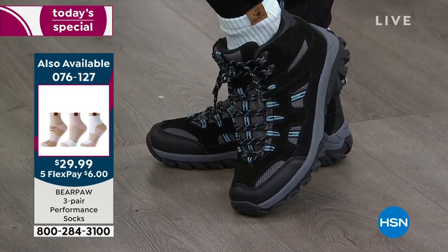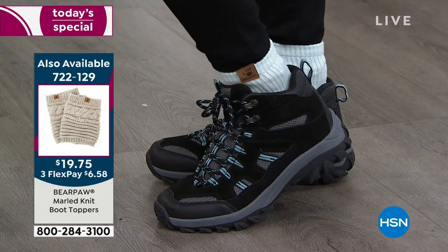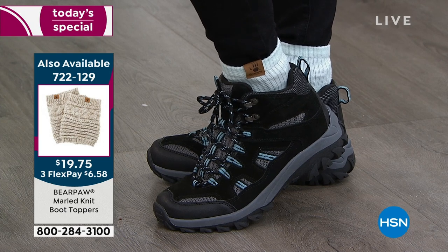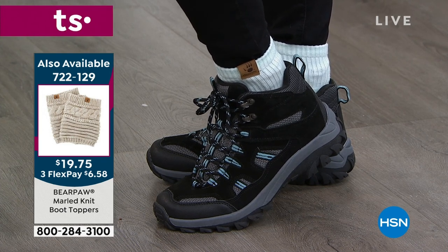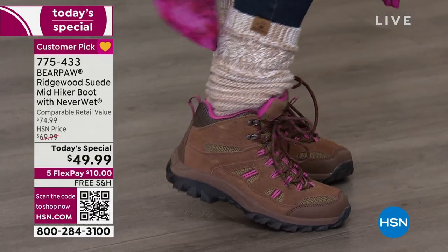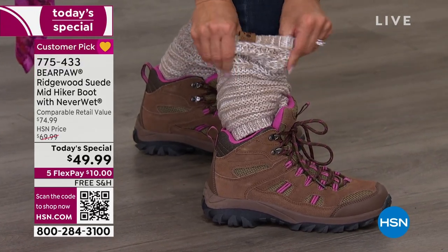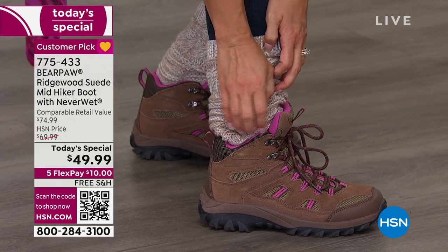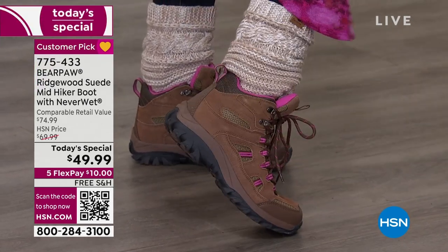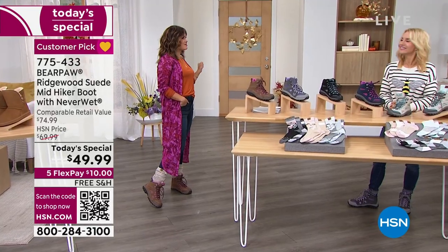The socks you see on your screen — Donna's wearing one of the pairs, and they've been very popular today. It's a three-pack with a great little Bear Paw tag at the top. We also have the crew length, which is a little bit taller. Right now you're seeing the boot toppers I'm wearing with mine. I love these boot toppers — on FlexPay they're $6 and change. You can just throw them over your leggings, your jeans, anything in your closet. Any of your Bear Paws. It's like a marled sweater knit. I just tucked it right into the top and you get that look of a huge squishy sock.